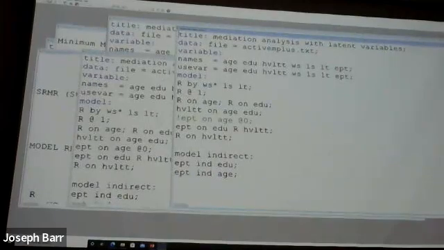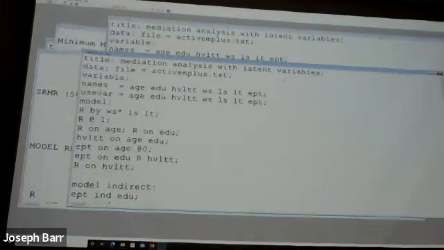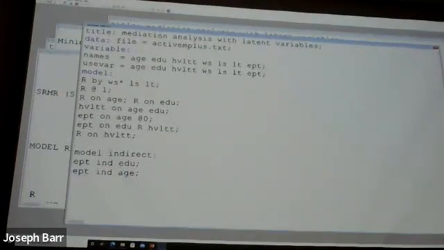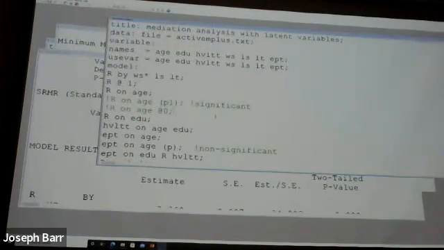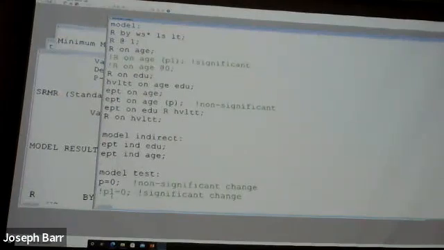All of these are Wald tests. So let's try to run the code here.